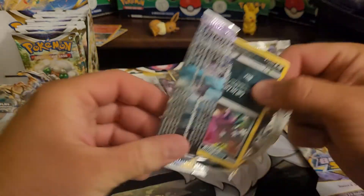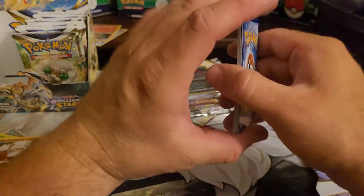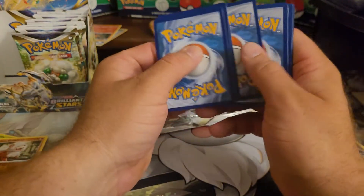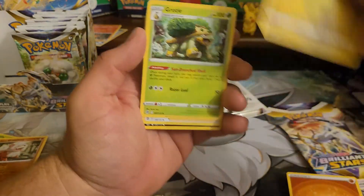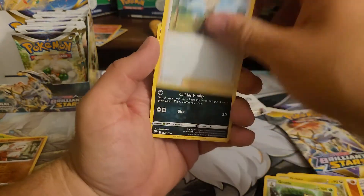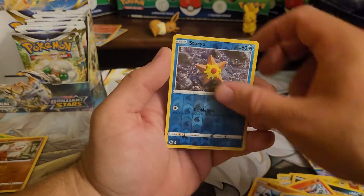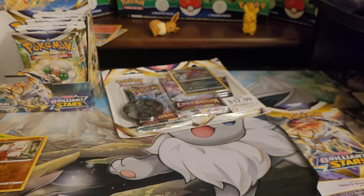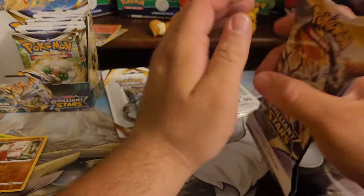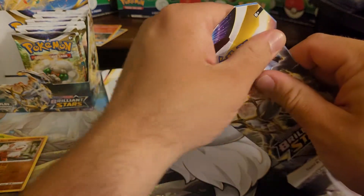Going on to some Brilliant Stars here. I have something really cool I'm going to show you guys soon in an upcoming video. I will be opening it eventually, but I'm going to wait a little while before I open it. Start your reverse into a Magmortar Non-Holo. So make sure you're keeping an eye on these videos — I'm going to keep announcing new things all the time.